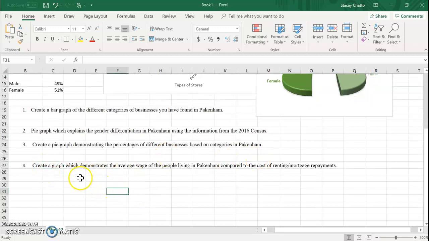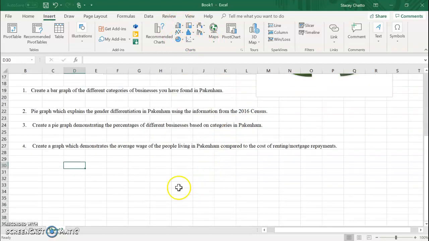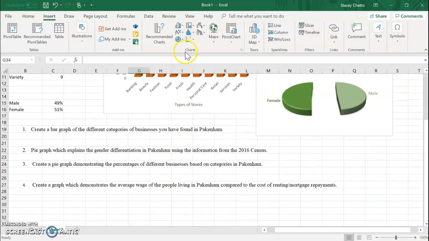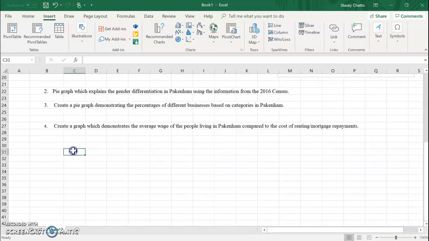All right, and demonstrate a graph, which is the average wage. So you put in the different wages at the different groups. So you might have to go and look at the website again and get the rest of the information and make a graph. You can choose any graph you like. Guys, there's lots of different styles of graphs. I think a bar graph is just the easiest, but if you want to do a pie graph or a plot graph, a line graph, so be it, that's your choice. But yeah, just go onto the website, make sure you've got all the different brackets, there's usually 3 or 4 different brackets of like unemployed, this bracket, this bracket, this bracket, and then the percentages, write them in and make a graph. That's all you need to do.